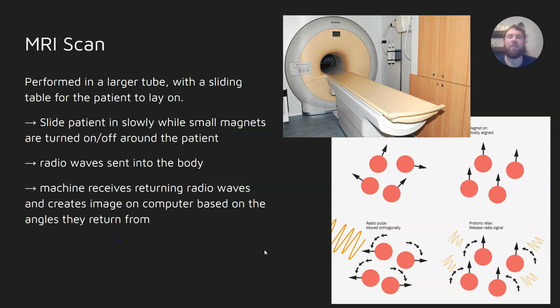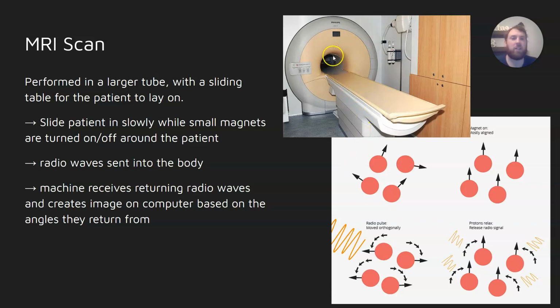So next up is an MRI scan, and these are much bigger machines. They take up entire rooms pretty much. A much larger tube, but you can notice that the space itself is much, much smaller. So this is a problem for individuals that are morbidly obese. They might have trouble actually fitting in the tube, as well as individuals that get claustrophobic. They do have a problem actually being calm in the tube itself.